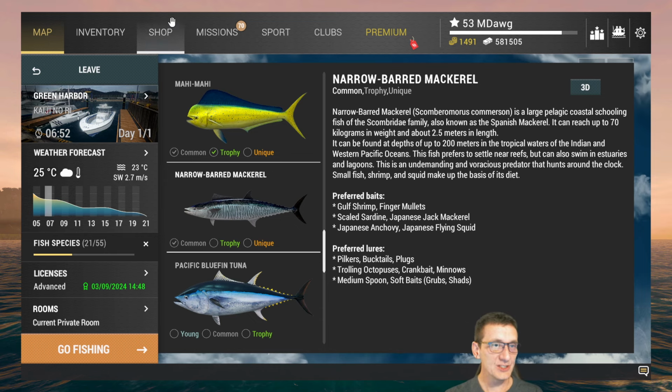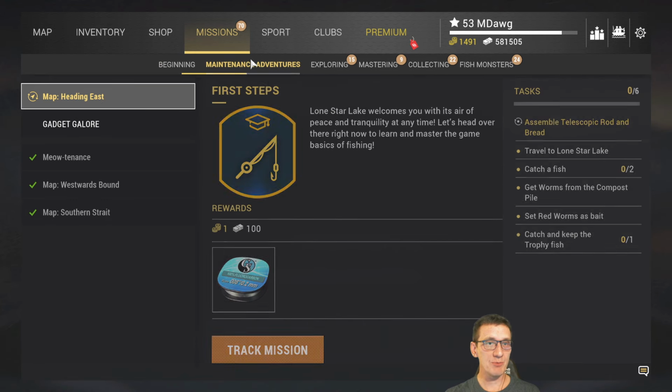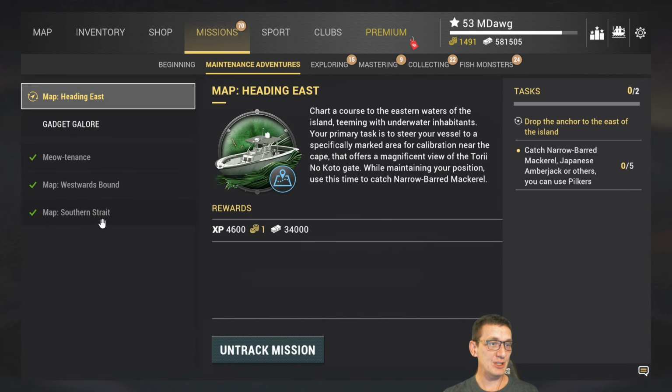Okay, cool. So just to wrap this up, we just completed the Southern Strait map of the maintenance adventures, and what is next will be the map heading east. I hope you'll come back and check that one out as well.